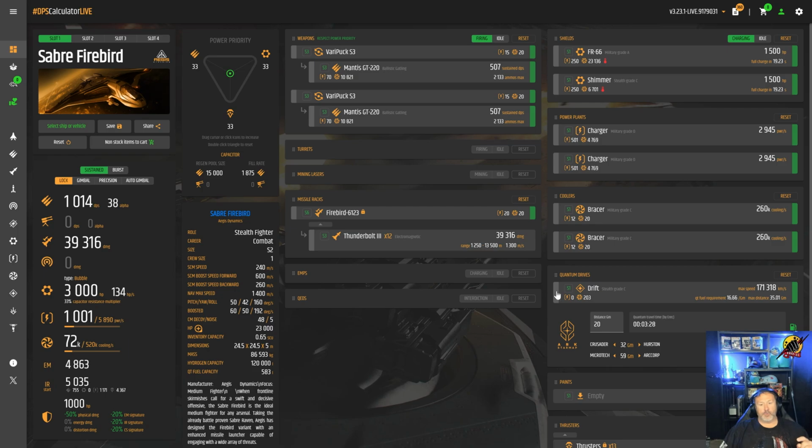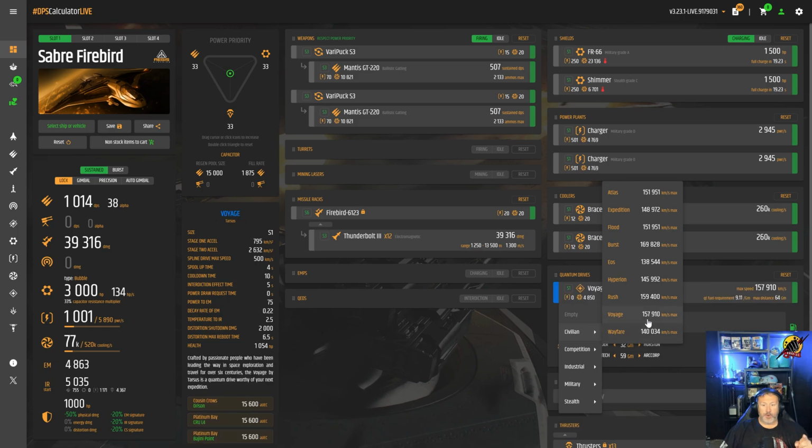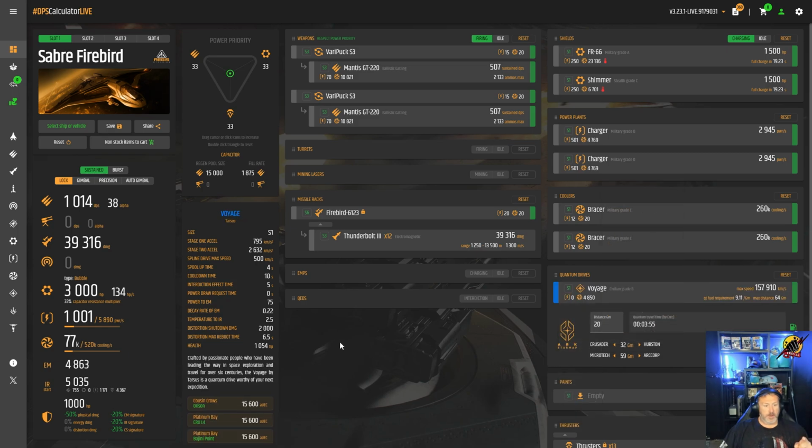The quantum drive is a Drift, which is a stealth grade C. It's fast, but it's very limited range. So with the stealth grade C, power to EM 75, decay rate 0.2, temperature 2.5. If you upgrade to the Voyage, it's almost exactly the same stealth statistics, just 0.02 more decay rate. So it's actually a better decay rate.